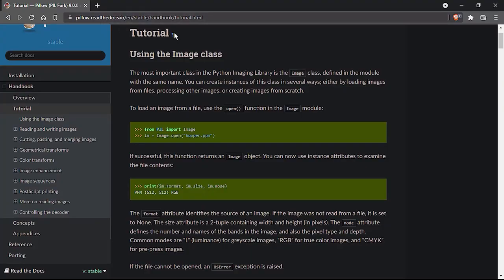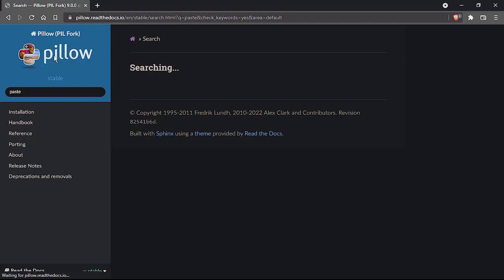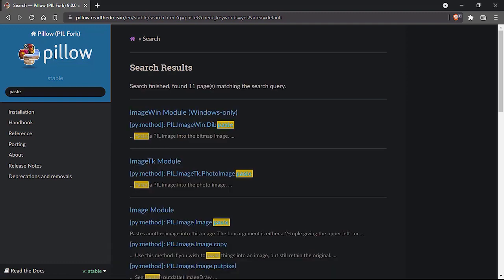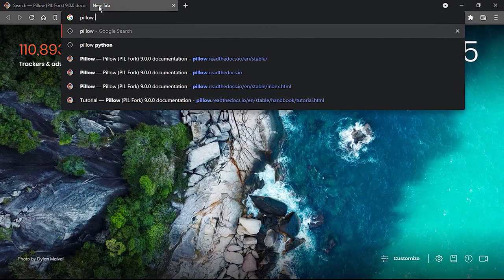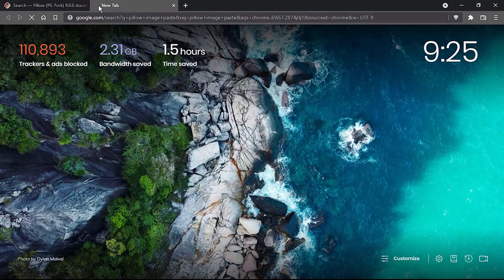Let me show you one way how we can do that, and that is to search the docs. Let me show you the paste option. Okay, I think it will be better if I show you below, image paste.